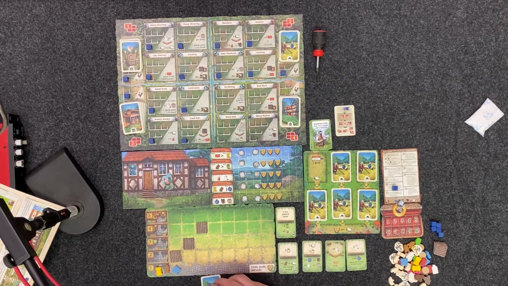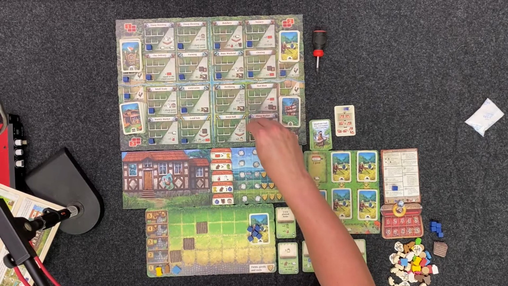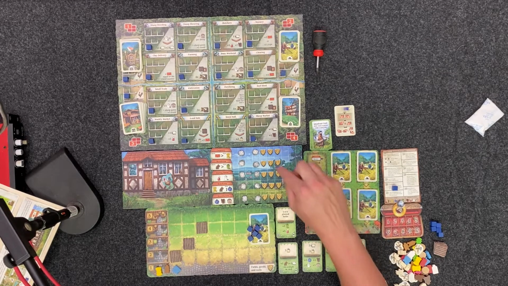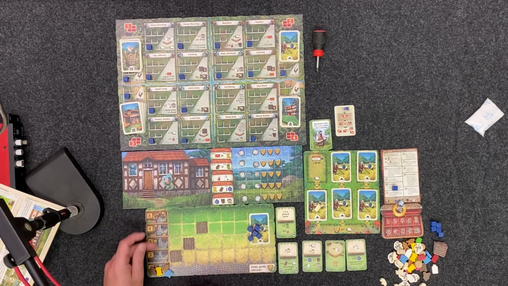So I will take one of my workers. I don't think y'all can even see this card down here. One of my workers. Whoa, not there. I'm going to get a sheep. So sheep will go to the card below the current round. And then I will take a hide. And you place all your items down here. They'll all just get stored here.